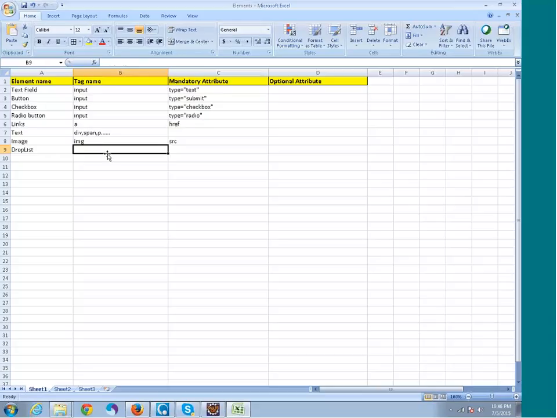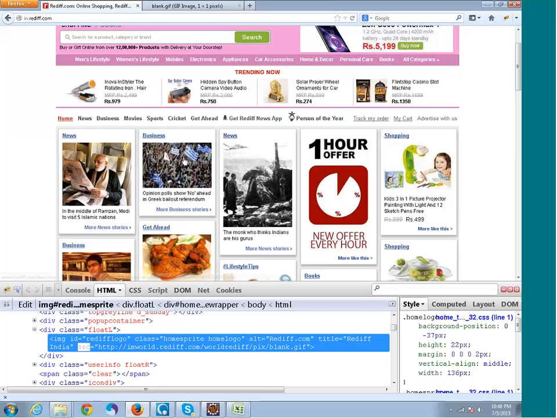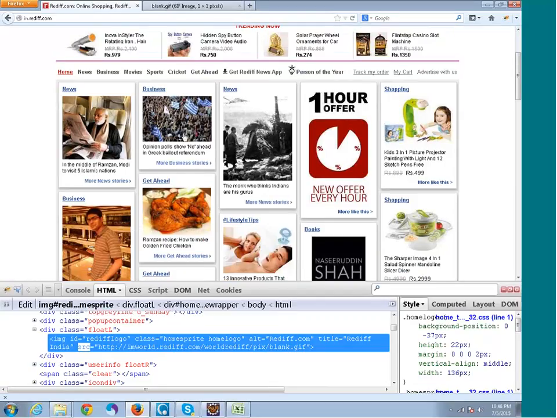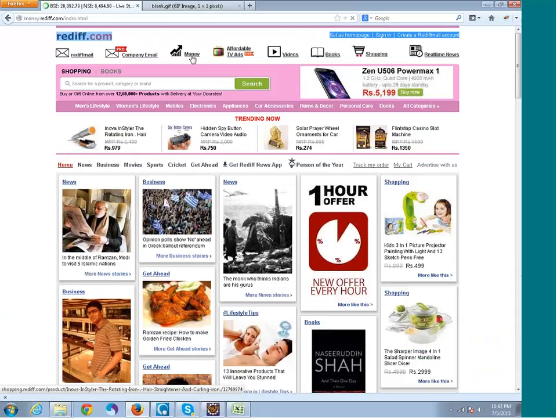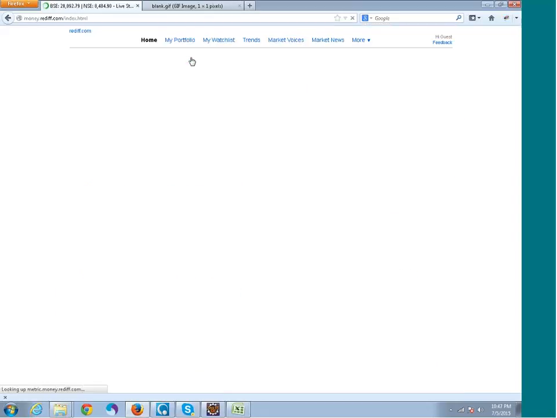Drop list. A select box. Do we have it on this page? Just a minute.